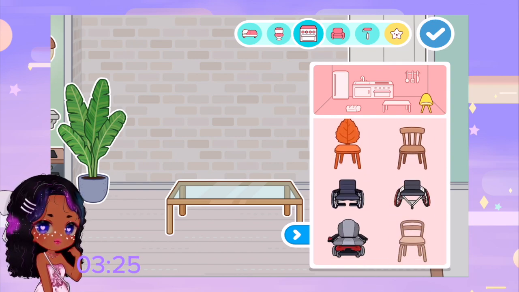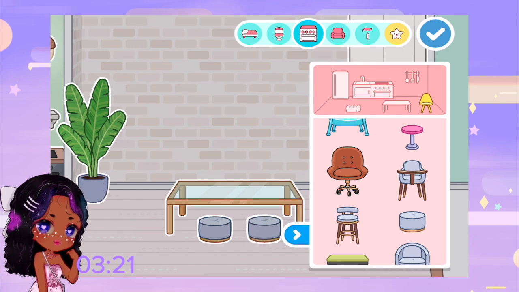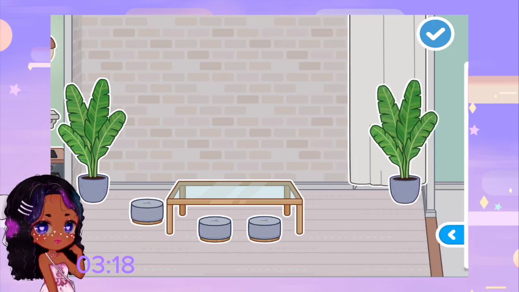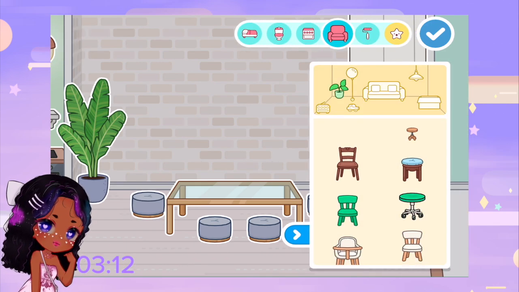Where's that circular chair? Ooh, okay, this one. Chair. We don't have time to put all the chairs because I'm already behind schedule for this room. Let's go to the bathroom.